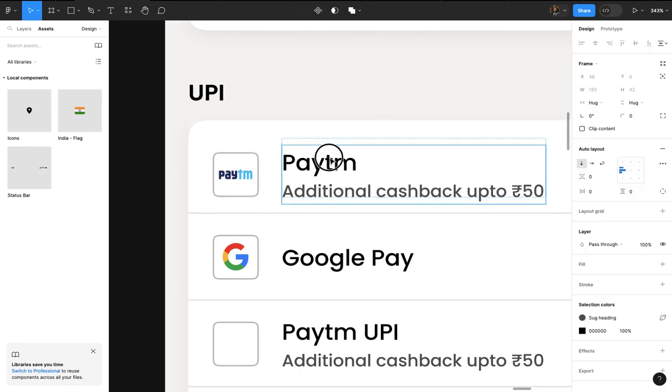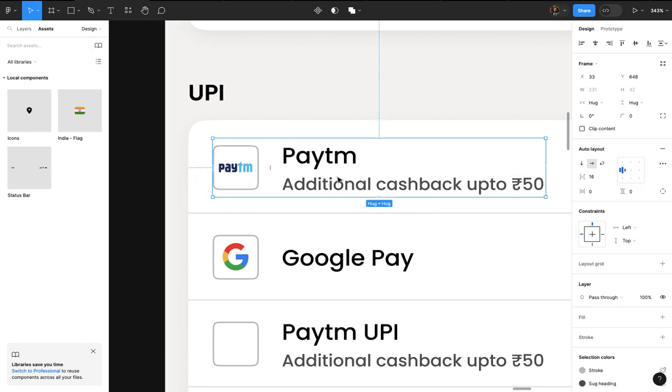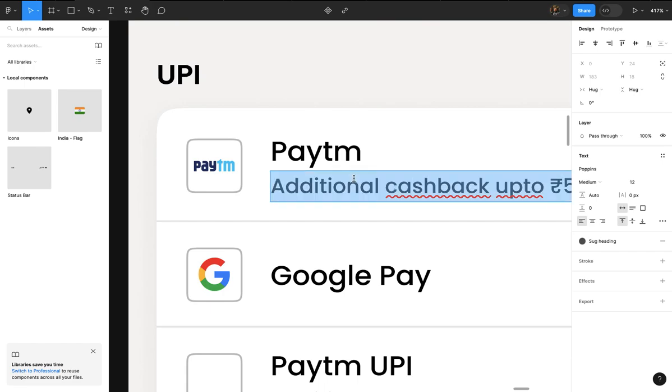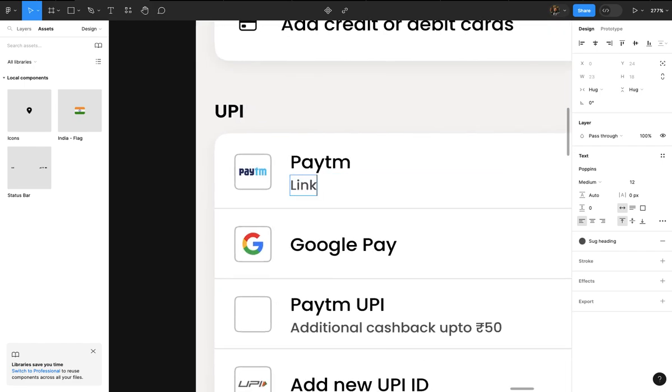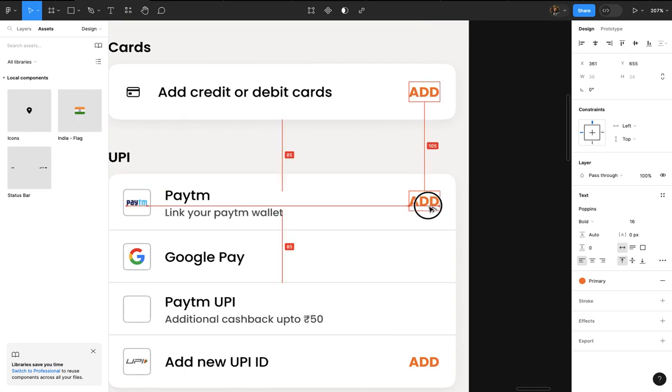Awesome. We are not going to say anything fancy, just link your Paytm wallet and change the button from add to link. Great.